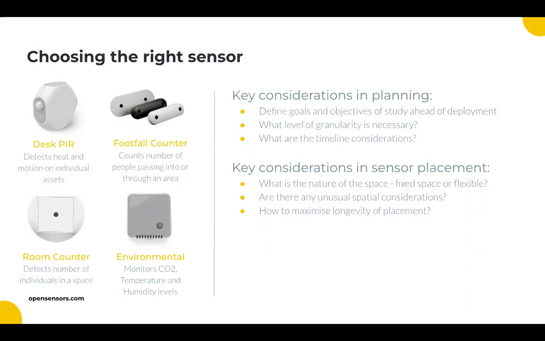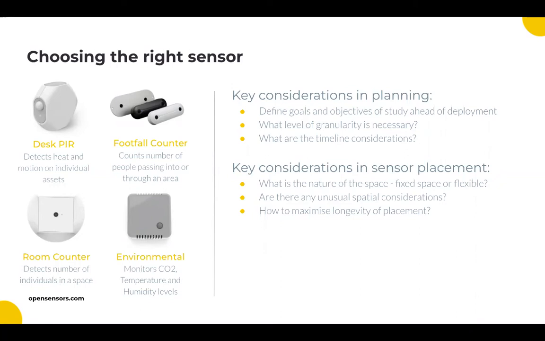So now that we've got the sensors sorted, I'm going to take you through some key considerations to take into account when you're in the planning stage of your study. The best piece of advice I think I could give you is to work backwards from your goals when you're discussing sensors. So think to yourself, what decisions do I want to be making in a year's time? What changes do I want to be able to make? Or how do I want the workplace to be able to flex or move? And what data do I actually need to get these conclusions?